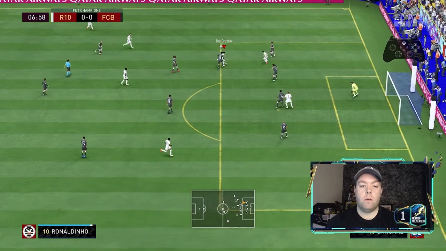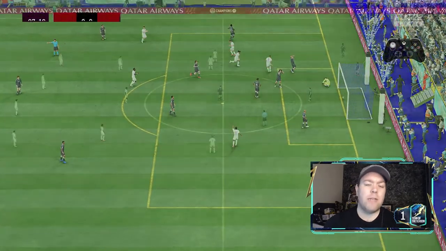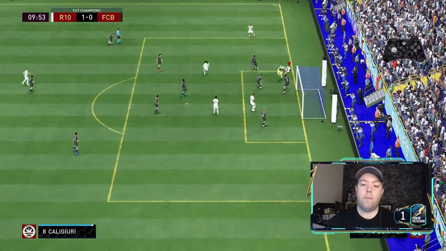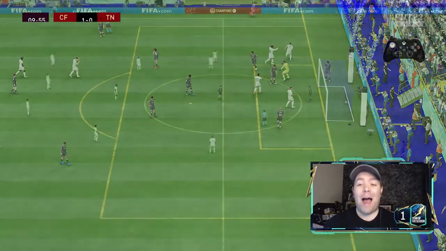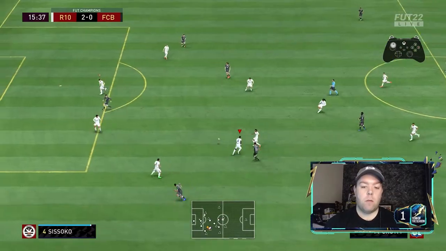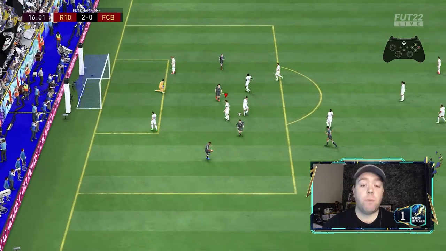Nice. Nice. Come on. Let's go. Fantastic goal. 1-0. Nice. One more. Come on. Oh my God. How was that gone in from there? Caligiuri with the goal. 2-0. Good finish to be fair.